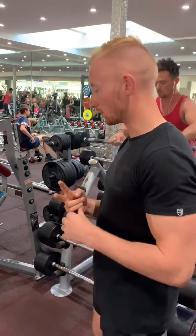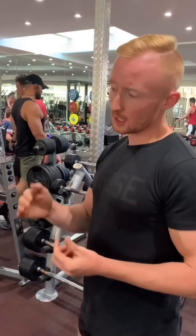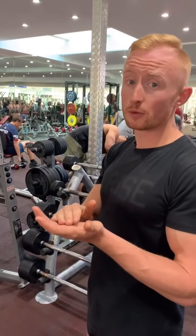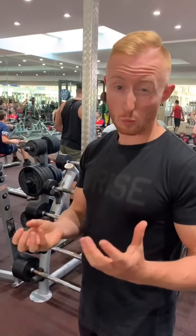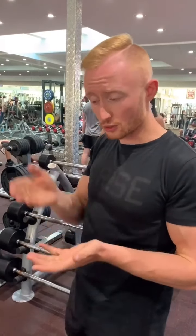The second cue we're going to go for is at the bottom, and it's going to be the tempo. We need a pause. So it's going to intentionally slow down the movement at the bottom, creating about a 1 second pause there, and then initiate the movement from the hamstrings. To do that, she's going to imagine she's driving her glutes down towards the ground and then forward. So it's like a scooping motion.